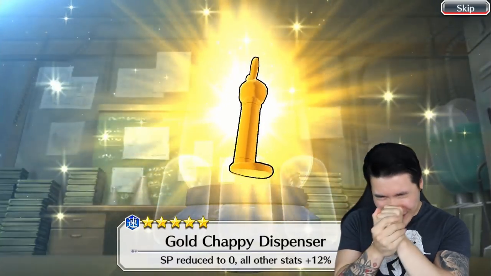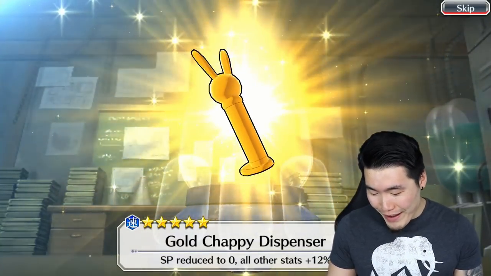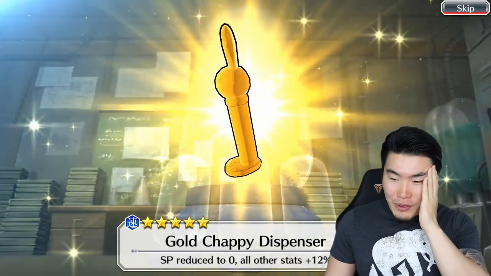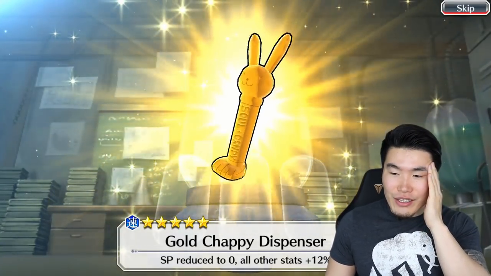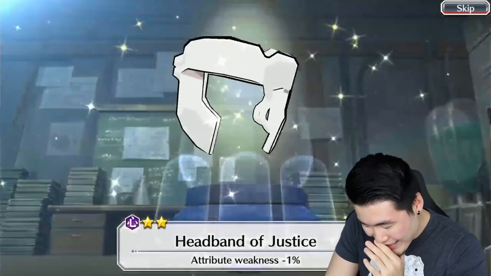Blue gold Chappie. Oh my god, man, I don't even know who this would go on right now. I don't think I have a blue speed character though. But man, yo, it doesn't even matter. Yo, what else is in here?